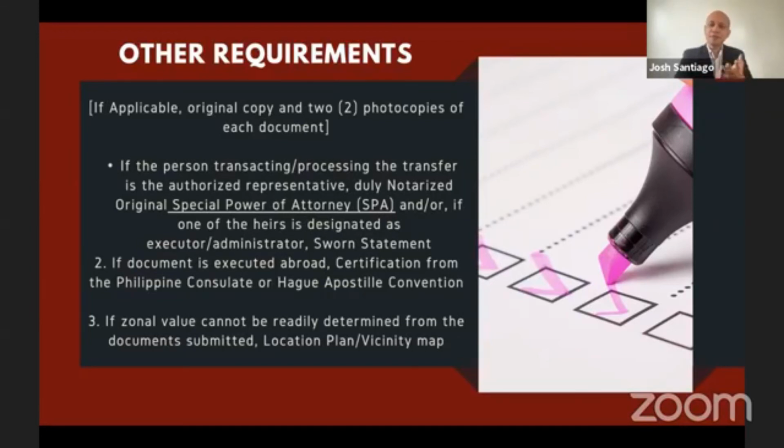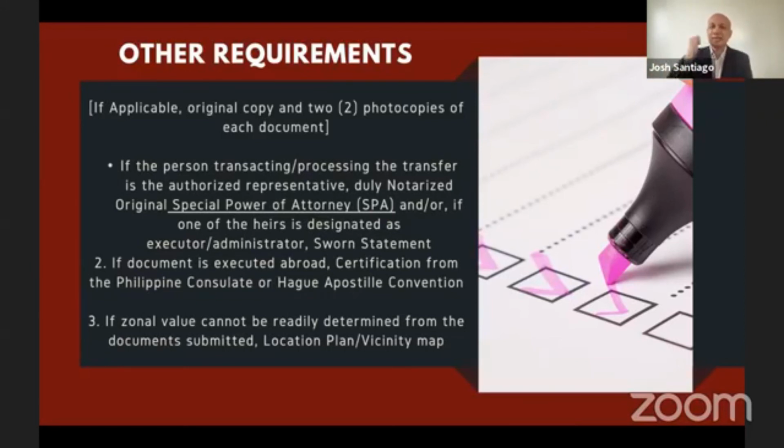But the problem is for many of our countrymen who live abroad, they needed to go to the nearest Philippine consulate before. But there is the Apostille Convention wherein members of this convention can now have their documents notarized through a local notary public wherever they may be situated, as long as that country is a member of the Apostille Convention, and then have that document apostillized or apostilled or whatever you call it, so that they don't have to travel all the way across state or cross country to the Philippine consul.